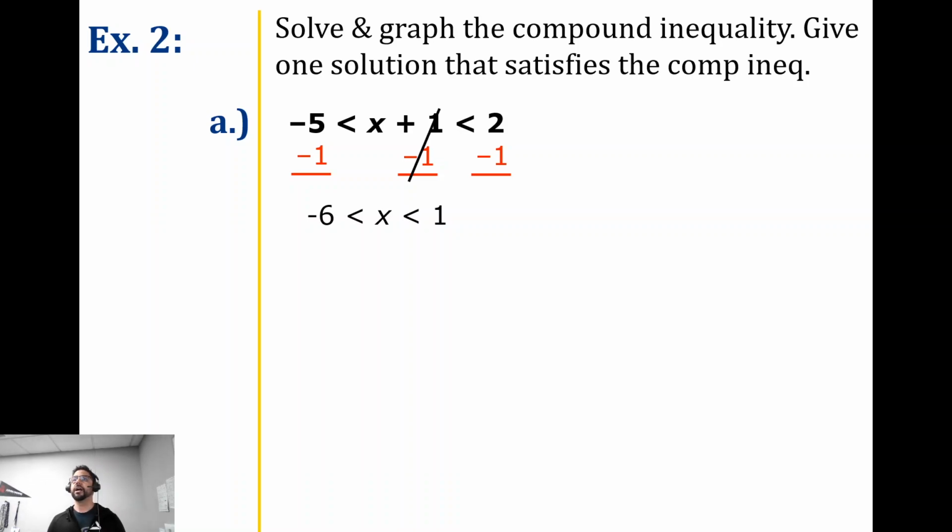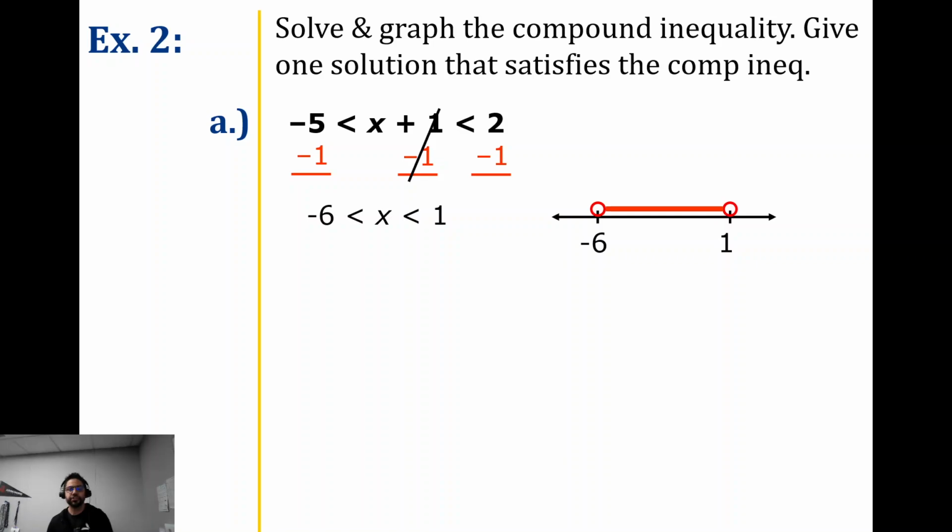All right, so for our compound "and" inequality, we're going to go ahead and make a quick number line. We've got two important dots, negative 6 and positive 1. We notice that both of them are not going to contain the equal sign or equal part, so therefore they are both open dots. You can put some extra numbers there if you'd like to. Most students just kind of put both numbers there. And then we're going to go ahead and shade. And if you remember, the x is in between, so the shading is in between.